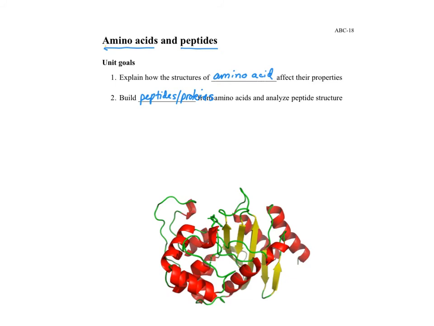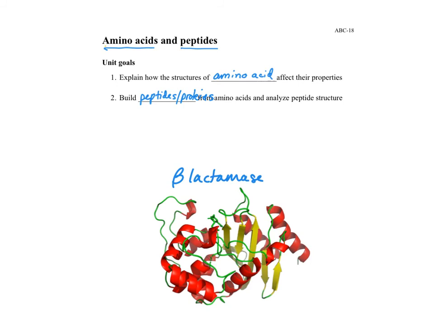and understand that it's going to take us a little bit of time to get built up to something as complex as this protein down here. By the way, what is this protein? This is a protein that we study in the lab. It's a bacterial protein called beta-lactamase. The structure was actually determined by some students that worked with me many years ago.